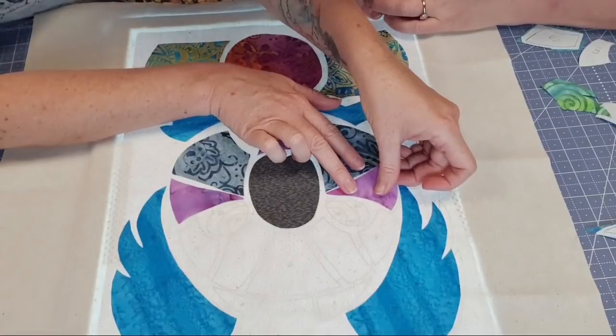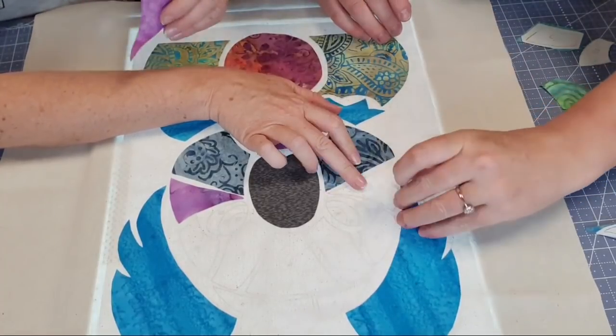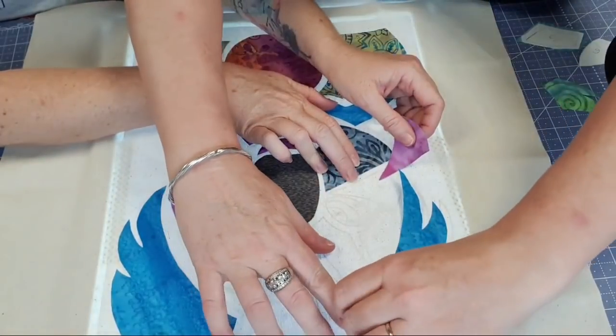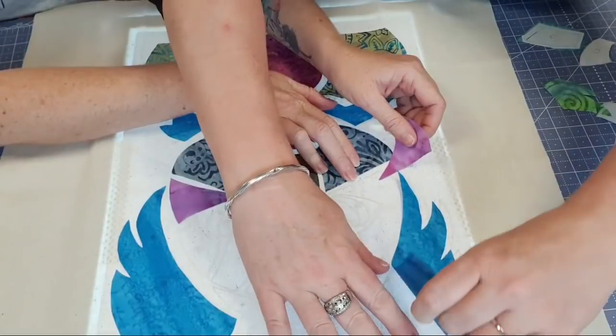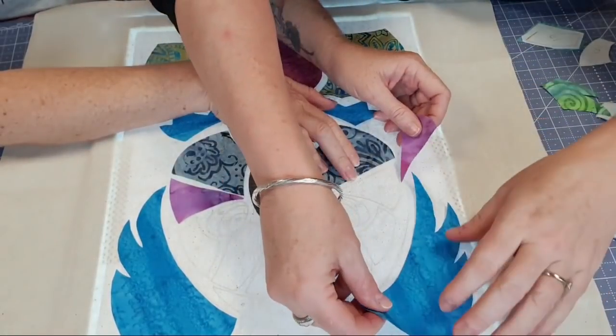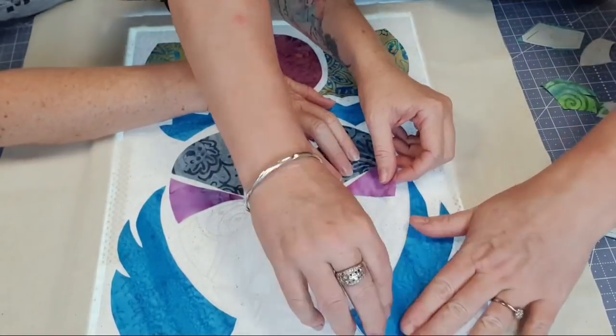Okay. This is not working. Well, what's wrong? Because the ear moved. Okay. So I'll just move that out of the way. Watch this. So we've had a bit of an incident here, okay, and I'm peeling it off. The ear had moved. So this is where the Roxanne's glue comes in handy.